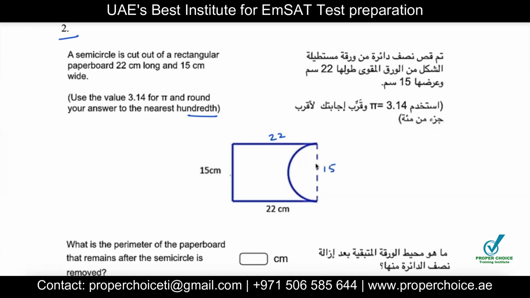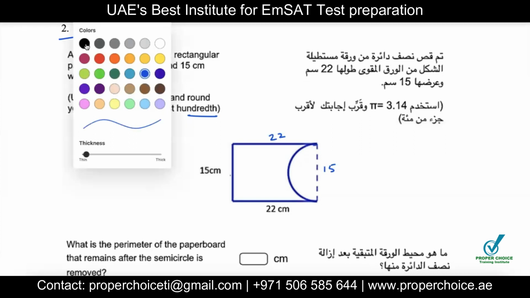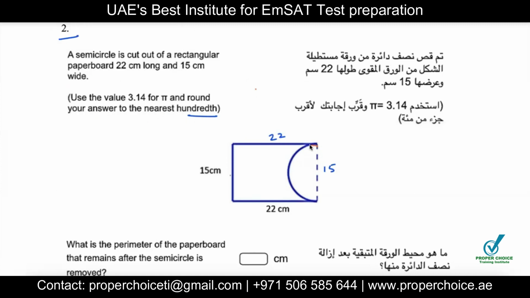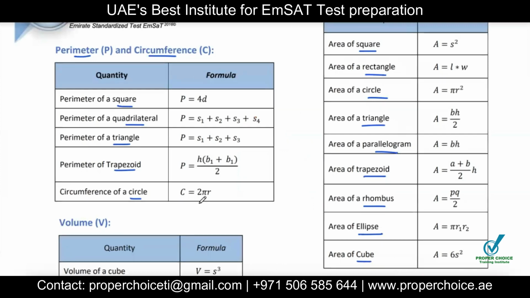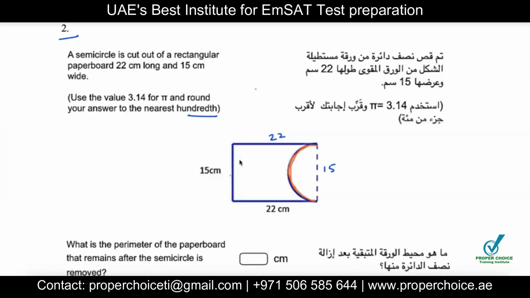But this much portion has been cut and made into the form of a semicircle. So here you need to find half of the circumference of a circle to find the perimeter. This portion you have to find because it is representing the circumference of a half circle. Now what is the circumference of a circle formula? The circumference of a circle is 2 pi r. But we should get half of its value, that is C is equal to 2 pi r by 2. Why am I saying so? Because I'm talking about the circumference of a half circle.